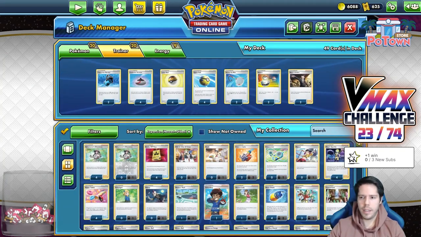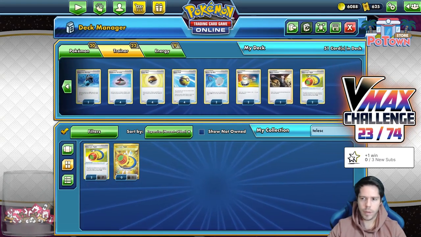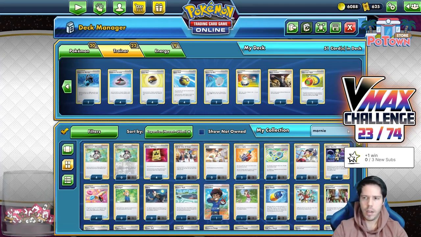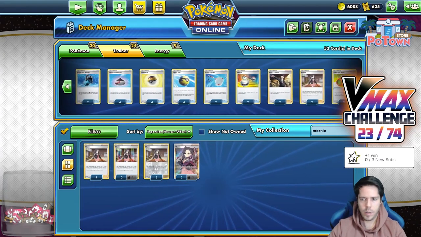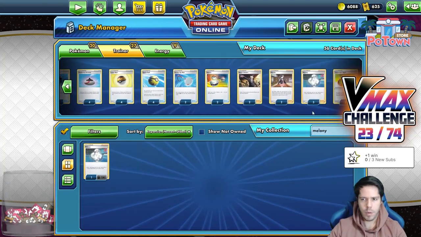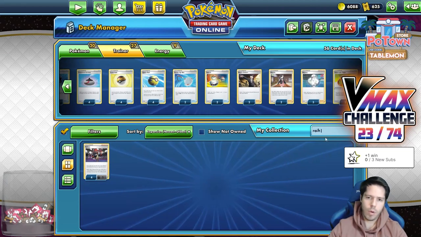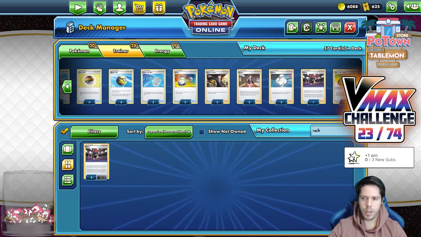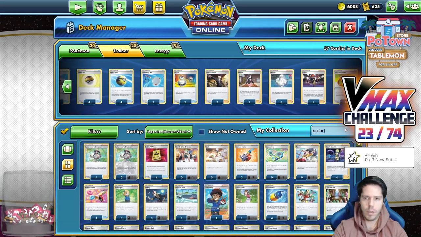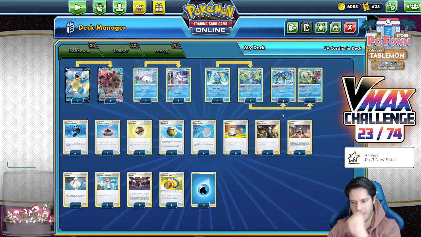Okay, let's add the Telescopic Sight. So I don't forget, let's add 2 of them, and then let's add Marnie and Melony. 3, and then Rare Candy 1, because we can search for the Telescopic Sight, and then Professor's Research 2, no room for stadiums.